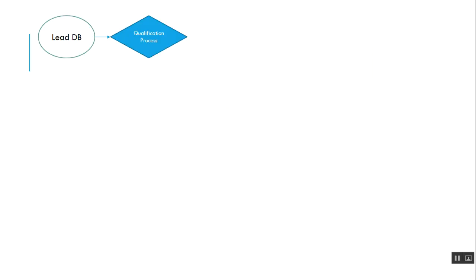After you have a lead, if it's a top of the funnel lead, you need a qualification process to qualify that lead, whether it shall become a prospect, or you lose that lead to somebody else, or that lead is not valid. If that lead is disqualified, you need to either define a competitor to which it was lost, or the particular reason it was disqualified. The reason needs to be clearly defined for the life cycle of that lead to end, so that at the end of a time period you can analyze which channel of your lead generation process gives you the best leads that are leading to actual sales orders.